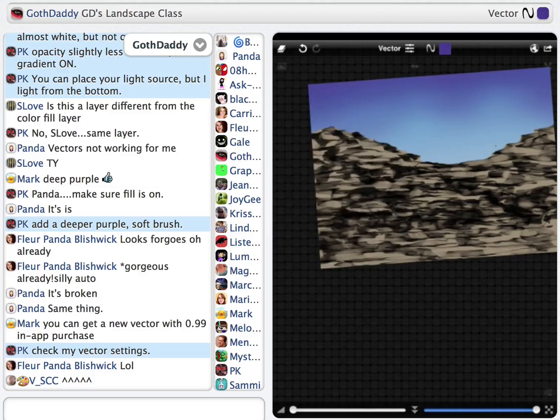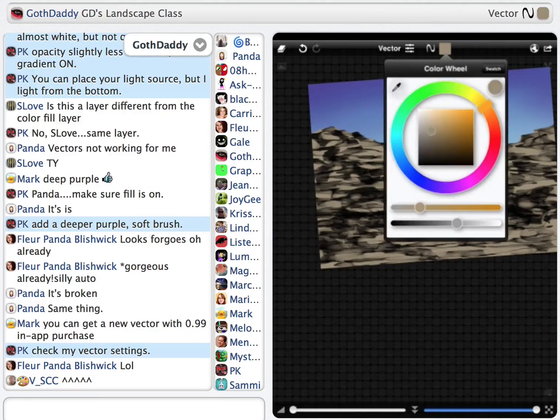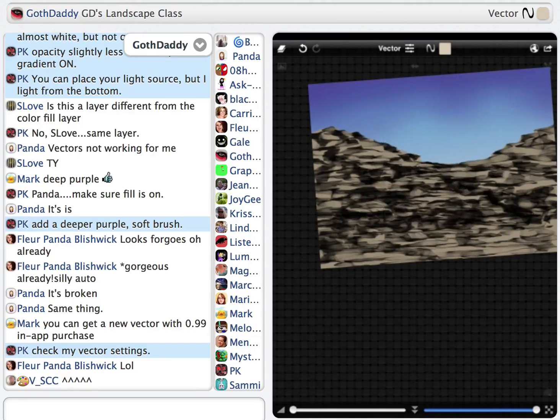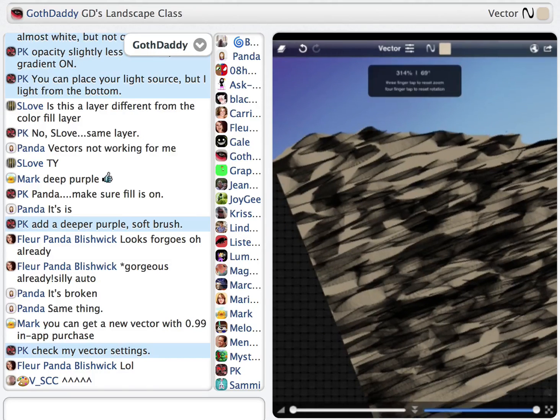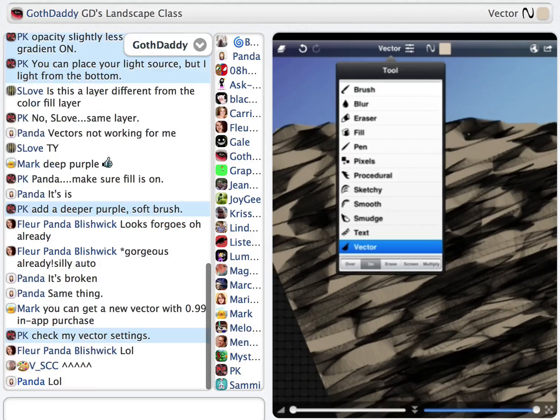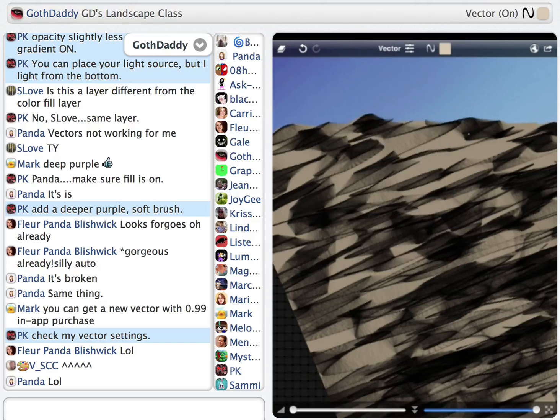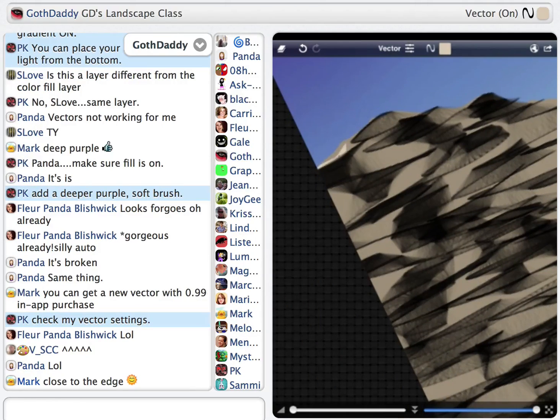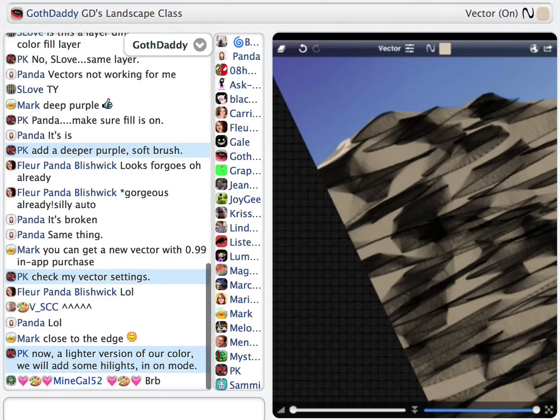Okay, so there we go. We got a nice sky going on. We'll go into this and select that color. Now we'll go with a lighter version of the color. It doesn't have to be way up, but we're going to add highlights to it now because we already have the shadows. Actually, you could put it in on or over, but when you're going to get close to the edge, it helps to have it in on mode.